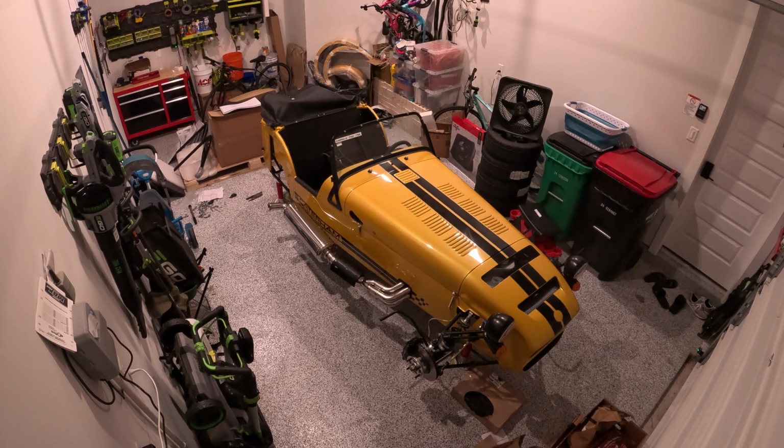The right side was really difficult. I lined up everything. I started screwing it in about a third or half of the way in, and then I could not turn the bolt anymore. So I think I have to take the diff out and then tap the threads on the diff, and also maybe clean off the threads on my bolt and then try this again.